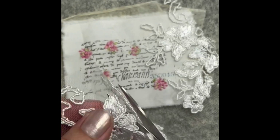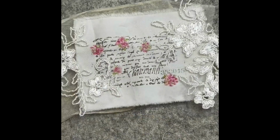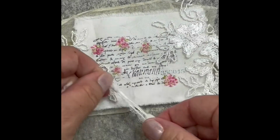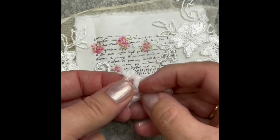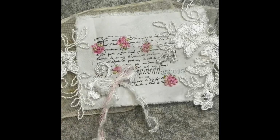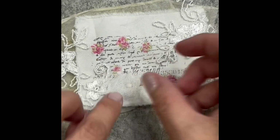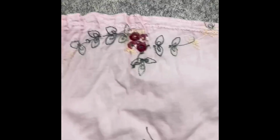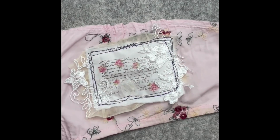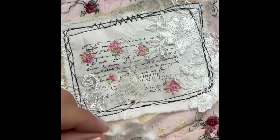reusing to show you how I've created the cluster, and then from this cluster we're gonna create a whole junk journal cover. So I wanted to show the whole process from how I start a project and how it ends up, especially the fabric, which is meant to be used with little stitches, embroideries, or just as is, because you could use it under the embroidered flowers, there's a pink flower in the design.